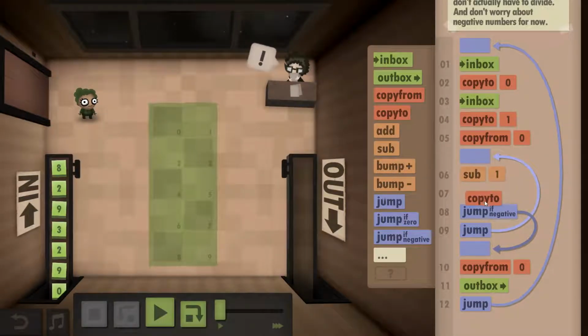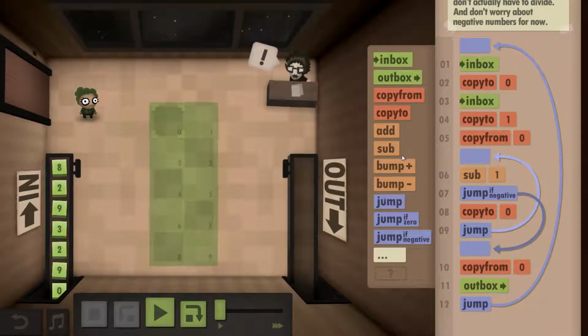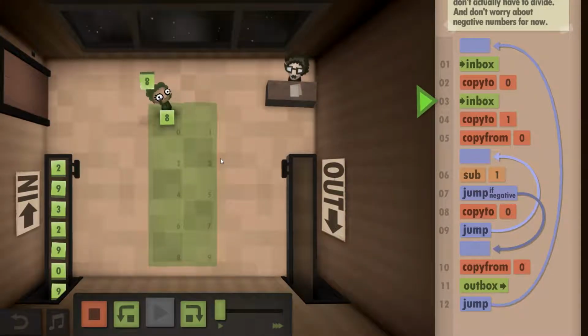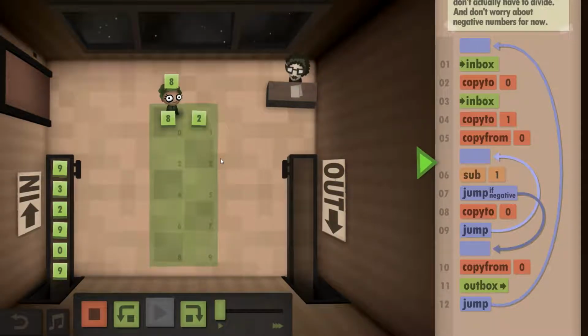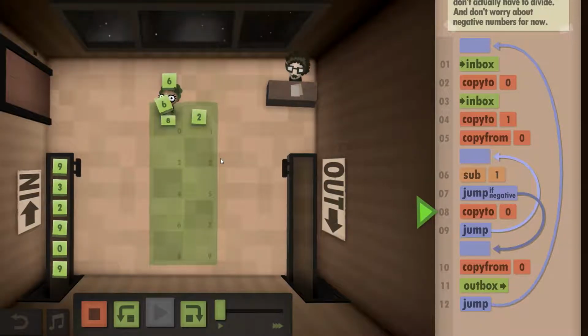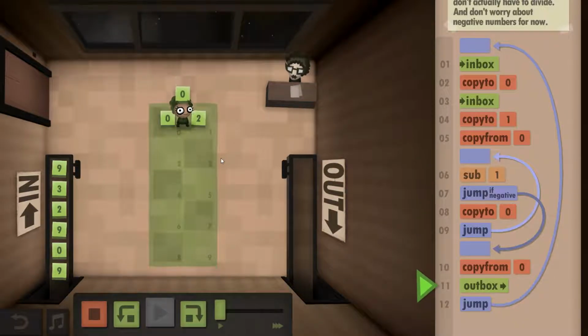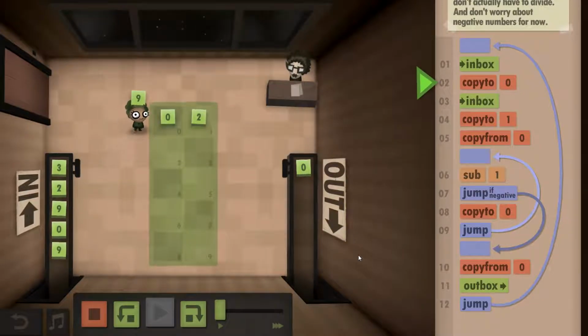But we can do that. That's not so bad. Okay, then we just copy it to 0 every time. So we do have to do that, but it's not so bad. Okay, we don't have to load it every time, though. So put it there. Oh. Yeah, this should work. I think I might have done something wrong. Oh no, it worked. That's exactly what I was hoping for.